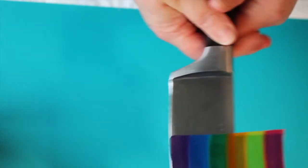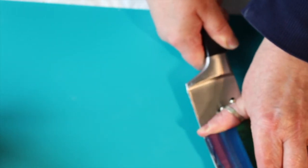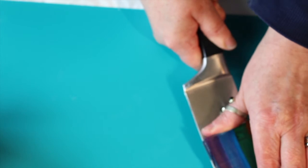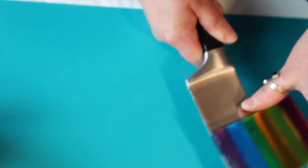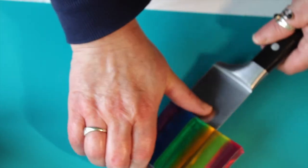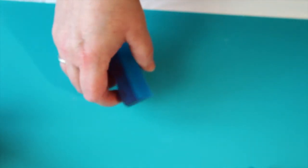Be careful trying to get this off your knife, one for fingers and two for taking your soap, knocking the layers off. Oh my goodness gracious me, this is so much harder. And yeah, that layer is going to come off too. So this might not be the best option. I love the way you see these YouTube videos, and they make it look like the soap slices right off and there's no problems. I'm going to take that bit off, and I'm going to try not to cut my finger off on the video, which would not be a good look.